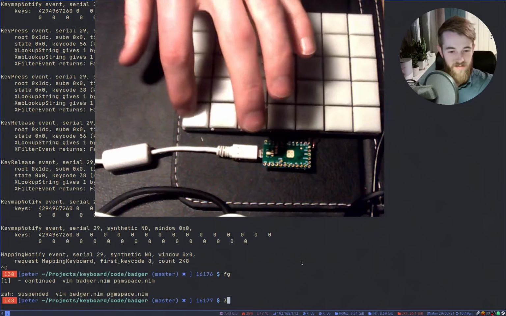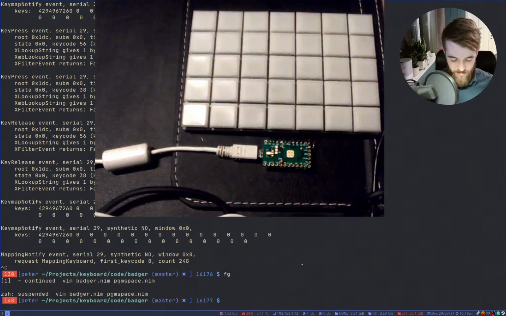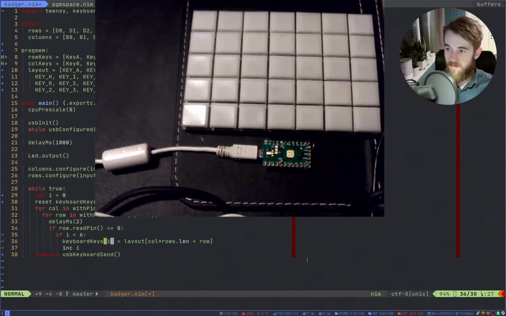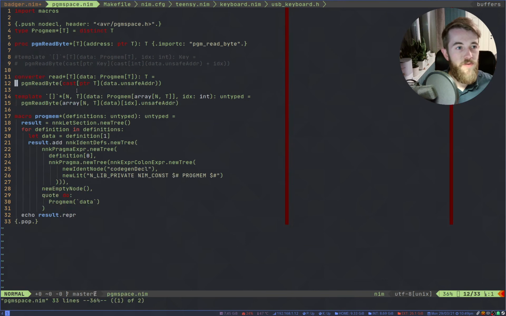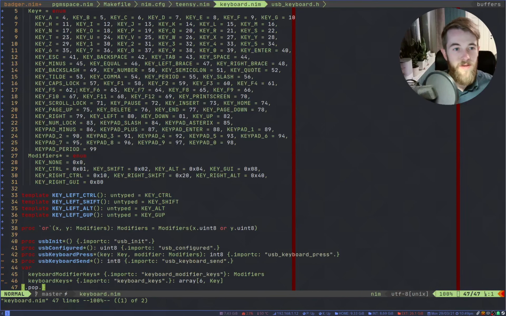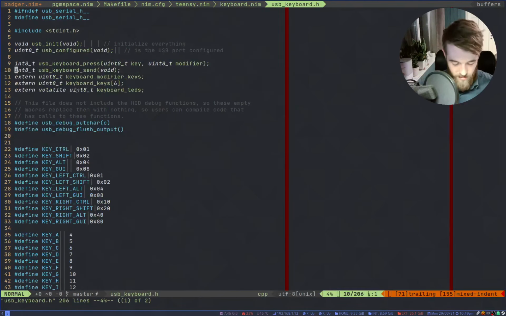Actually, what is this key? That is 3. Let me bind 3 to, what is escape here? Ah, backspace is what I wanted.